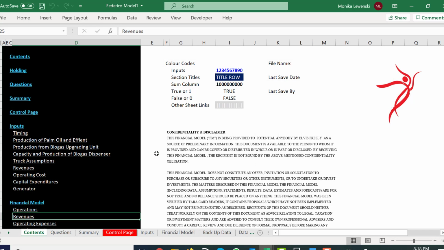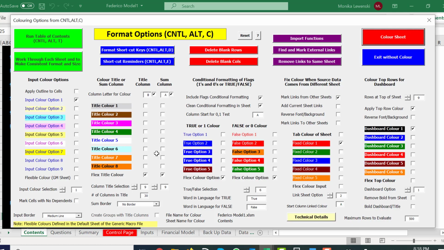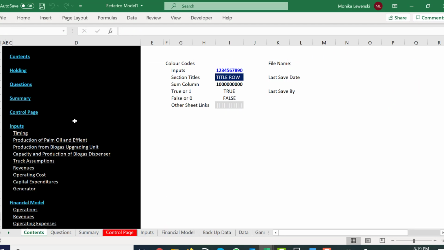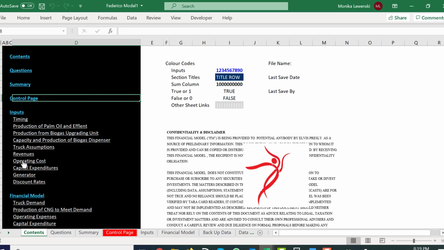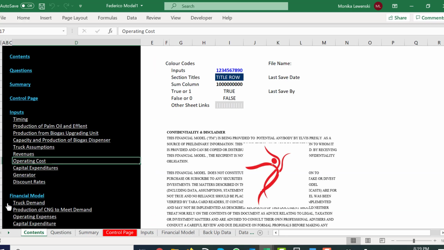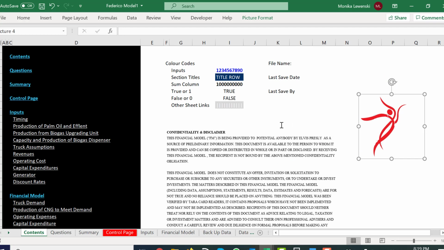And then finally, let's put the contents in. Control Alt C, and I hope this is going to go a little fast too. And I put table of contents, and it did it. And I can go find the operating cost in the thing and go back here. And it's all free. Huh. And I've been yelled at about it, and it gives you this, and you can put in a little function to show you what the file name is and all that. But that's it. Okay, and that's it for this video.